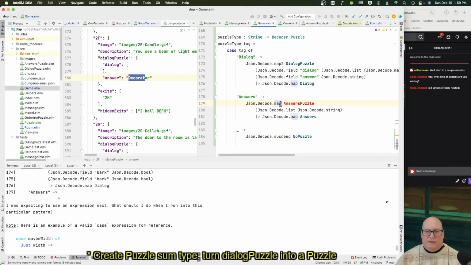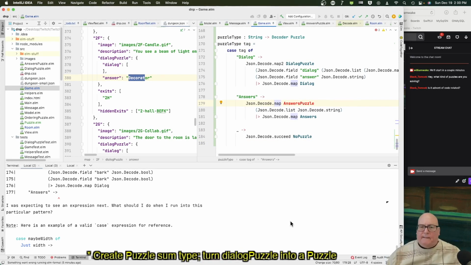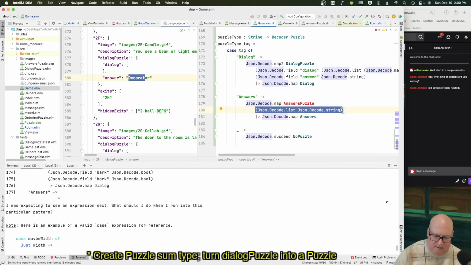JSON.decode.map. Is it Command P? Map list of string to AnswersPuzzle.